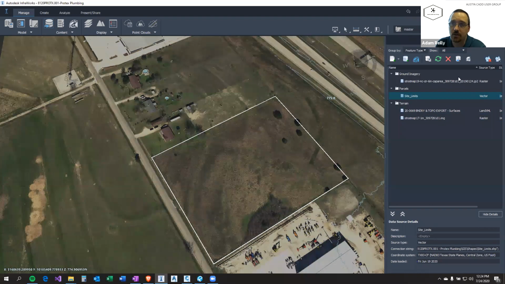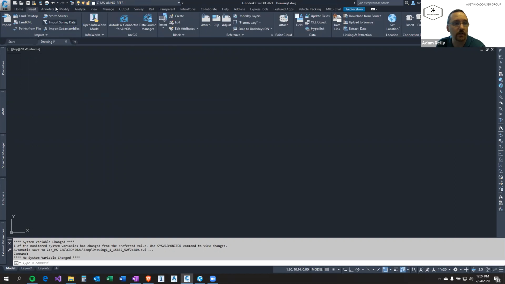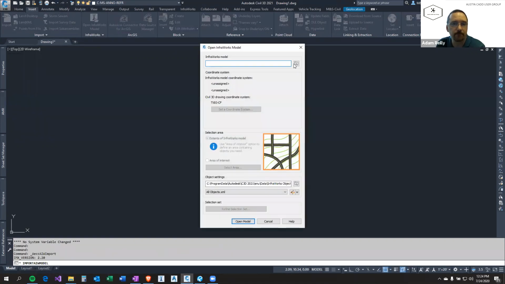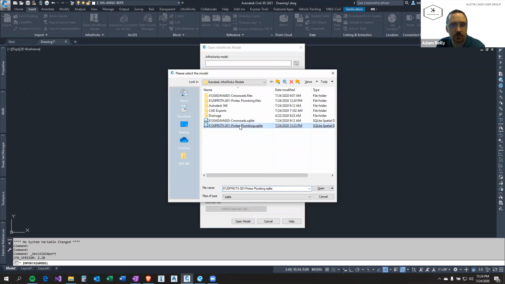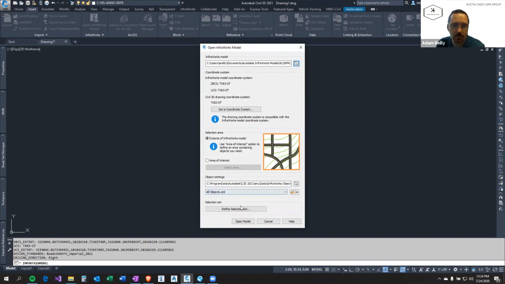And then I could jump over to Civil 3D. So if I were to close that, because you can't have your model open if you're going to bring it into Civil 3D, come over to your Insert tab, and you have this Open Infraworks model button. You'll pick your model. So we're talking about this project. And once it's read through it, you can bring everything in that's in the model, or you can actually refine your selection, pick out certain objects.